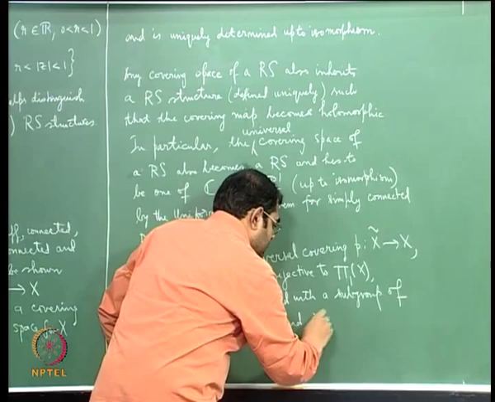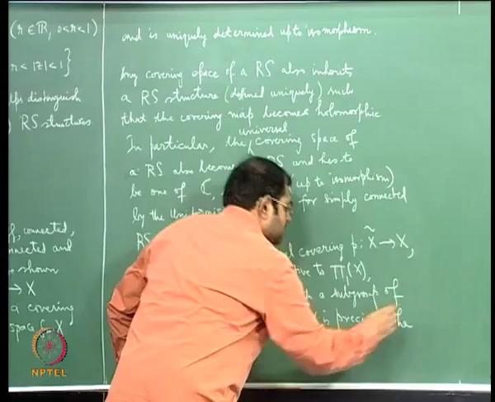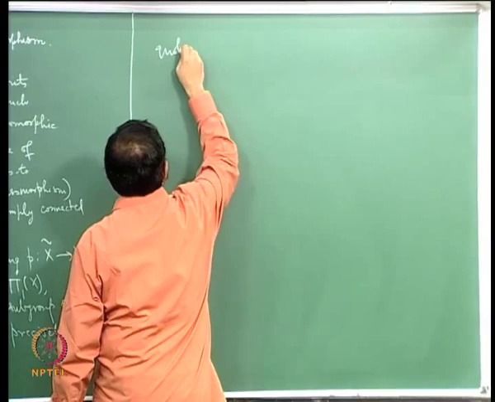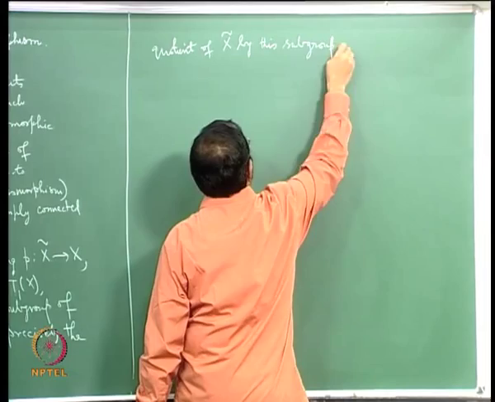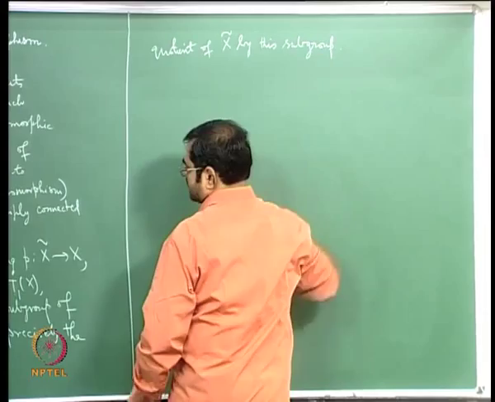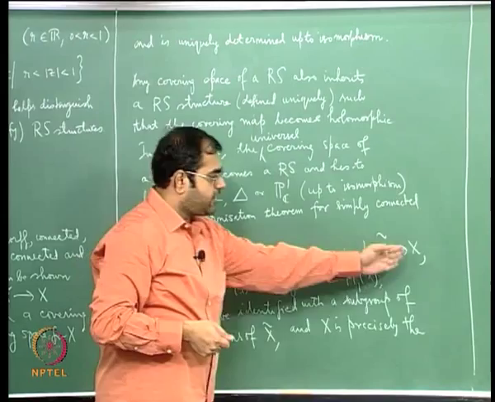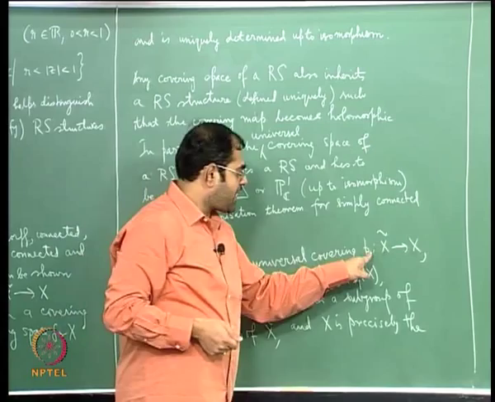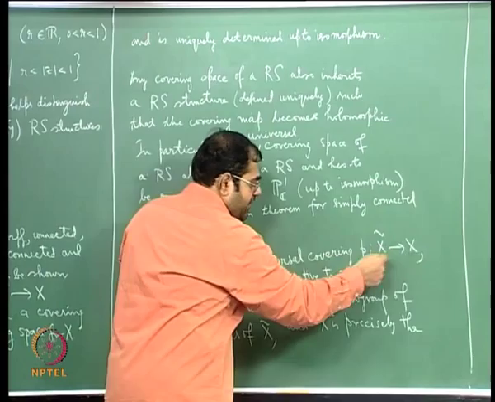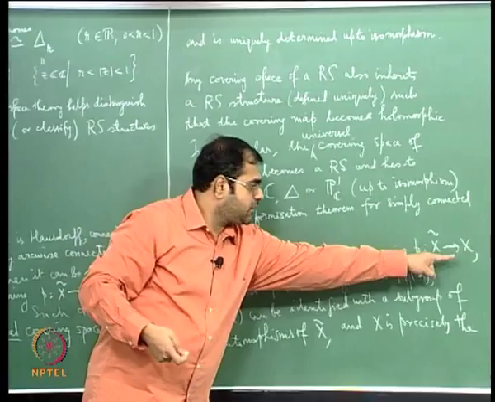And X is precisely the quotient. So let me write that. Let me continue here. Of X tilde by this subgroup. Okay, and this also happens if you are in a Riemann surface situation. If X were a Riemann surface, then I told you that X tilde automatically inherits a Riemann surface structure, such that the map P becomes holomorphic. Then again, what happens is that every fiber, the inverse image of any point, is always going to be bijective to the fundamental group below, number one.